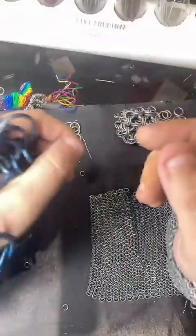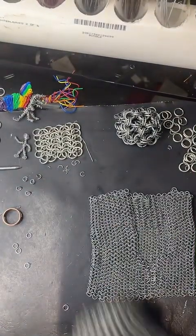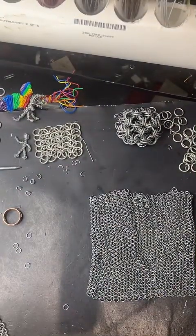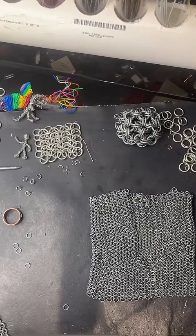That's why it's very hard when somebody says, how long does one take? There's way too many variables to ever answer that question. What is my favorite color? At the moment, I think it's blue. I don't know, but I seem to be making a lot of blue crap lately.